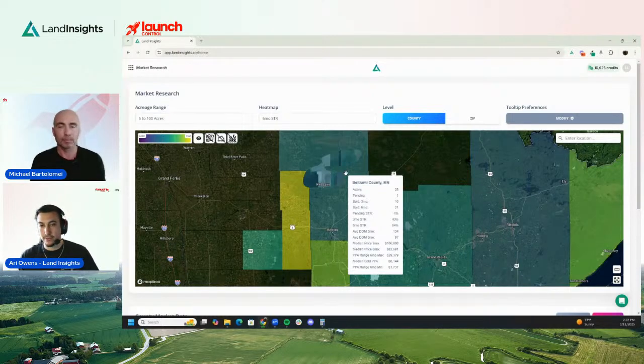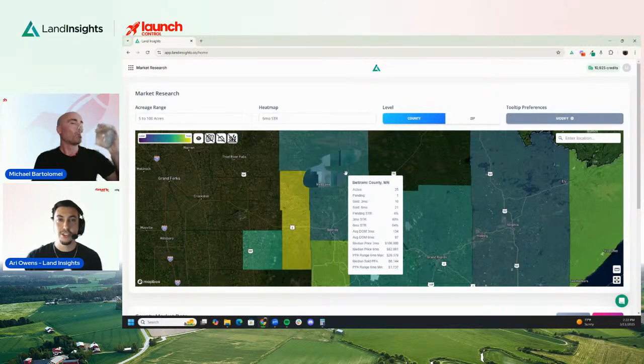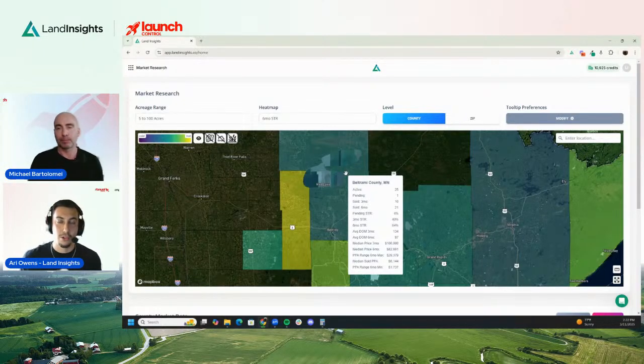Yeah, I think that's wonderful. There's a lot of points that kind of snowball off of that. And we're not going to talk about it all today, but think about how easy due diligence is if you know what you're targeting. Think about how easy disposition becomes if you already kind of vetted out what you're targeting because of the demand in that area. And so all of these things kind of play a part in one another and are intricately intertwined, but it all starts with finding a great market.